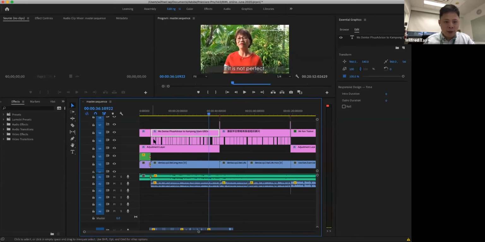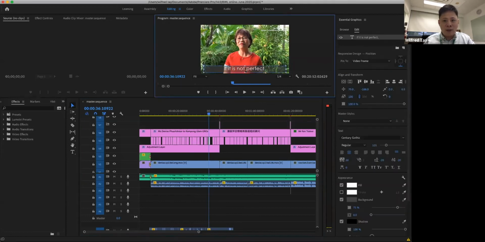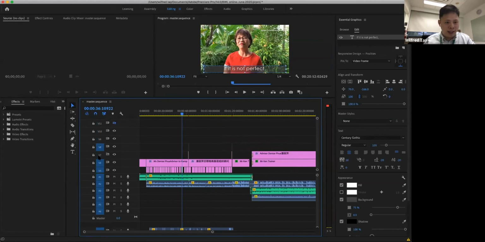If you have more subtitles and you want to follow the same layout, look and feel, do you go and insert again? No, simply copy and paste. How can you do that? Make sure you unselect everything. For the sake of demo, I just want to show you how you can simply copy a layer.